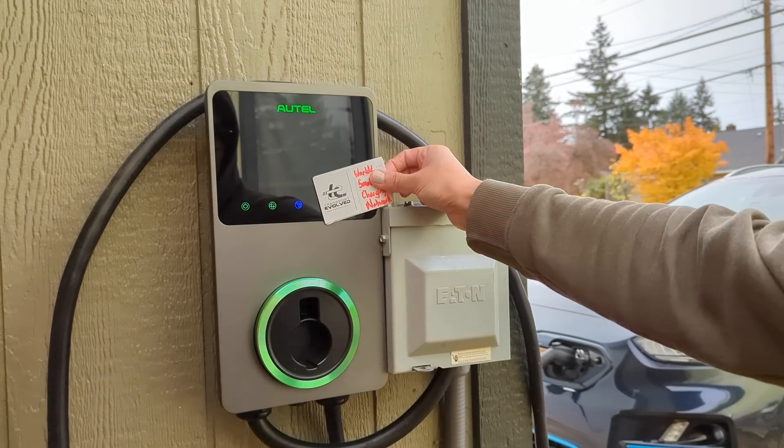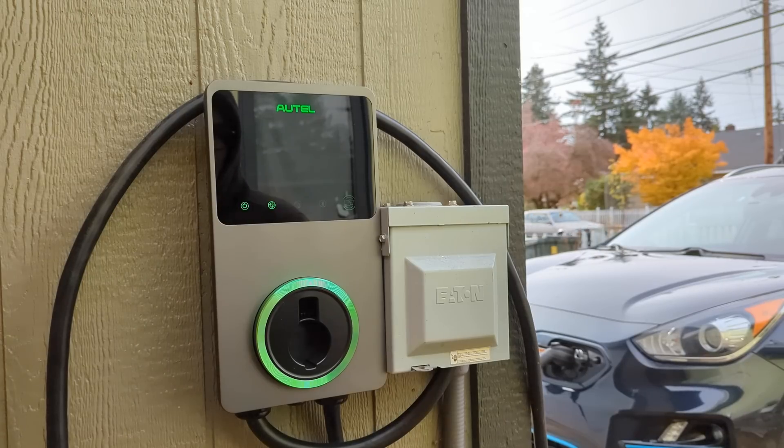As mentioned, it has an RFID reader, which is handy if you live somewhere where your charger is accessible from the street, or if you are installing it in a multi-user parking lot — say you live in condos and you've got permission to put one in there. It allows you to require an RFID card to start charging. The residential variant allows you to register five cards. Unfortunately, at present, it isn't possible to separate electricity usage by user, which would be handy if you live in shared accommodation and want to not have to go Dutch on the charging bills. But I chatted with Autel's rep and he passed on that suggestion to the engineering team, so it's possible that Autel will in future allow you to separate costs by user. At present there's no facility for billing in the app, so if you share your charger you're doing so from the goodness of your heart.